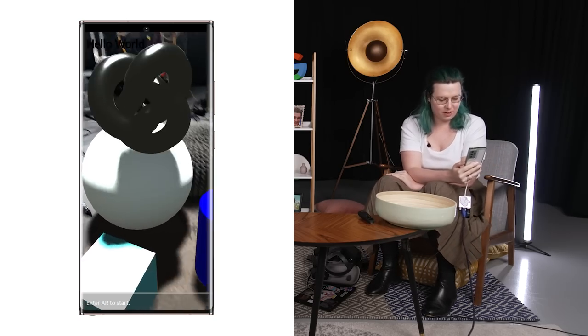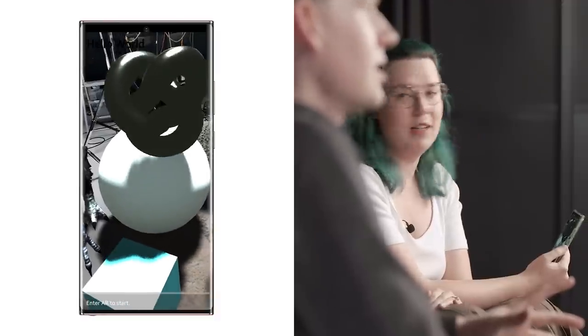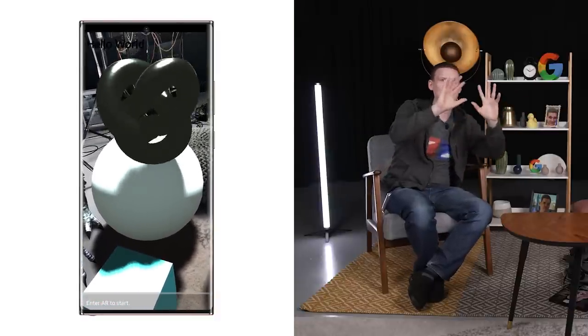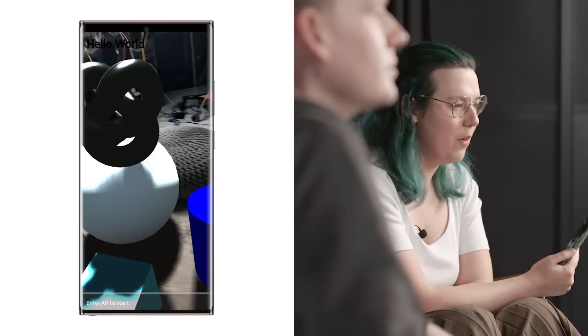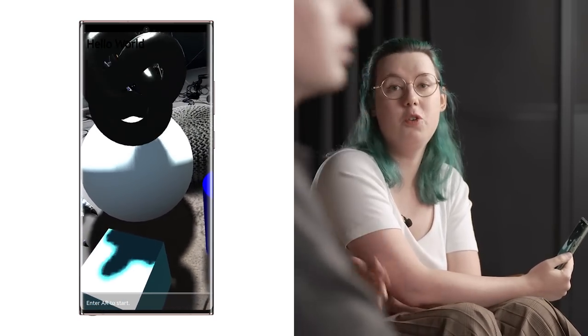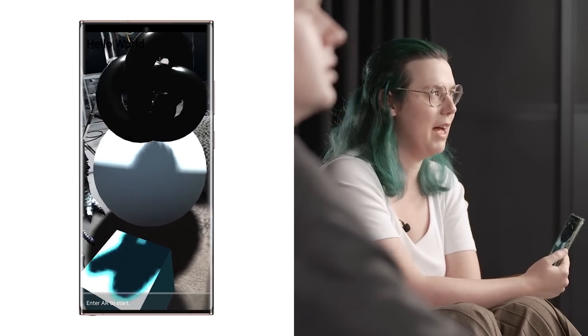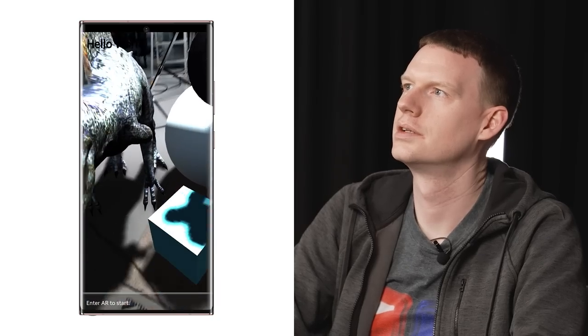Yeah, so that's quite an interesting one. It does work out the direction, intensity, and color of the lighting. Is that the library doing that, or is that built into WebXR? That's built into WebXR. That's really cool. It's also showing that although the set looks very clean at this angle, it's a mess the other way. Although it doesn't apply it to your 3D models, it basically tells you all the information you need so that you can do it yourself. And in this case, A-Frame has it built in to take that information and apply it to the models. Nice. And then it gives it a shadow, and it works really well.